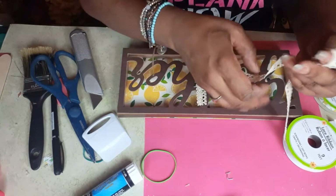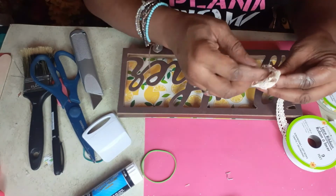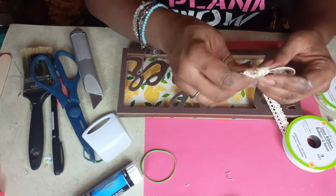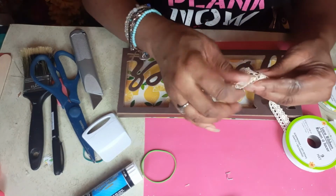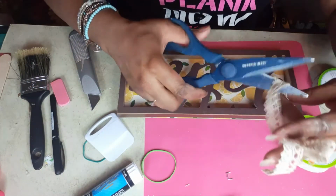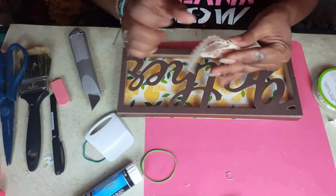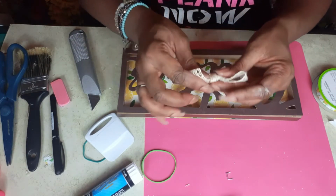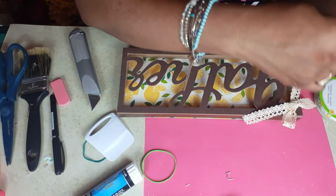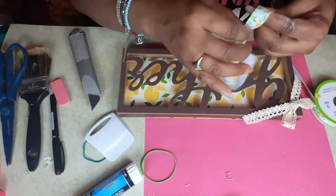Going to tie a regular old shoestring bow with the lace and then add another bow on top of it because I love to layer. Let's tighten that up a little bit. Make this one a little smaller.